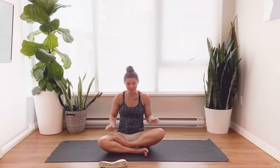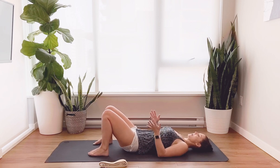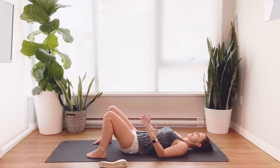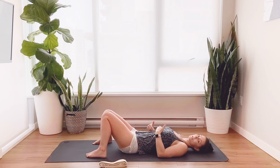So we're gonna start on our back today. So laying down onto the mat with your knees bent and feet a little bit wider than hip width distance, toes pointed in a little bit, so you're pigeon-toed, and then we're gonna drop the knees in together into this restorative pose. So taking a few moments to just be present on our mat and focusing on our breath.